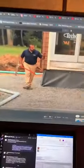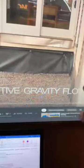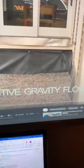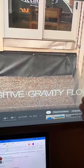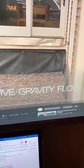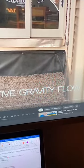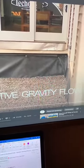Because there is the potential for moisture, let me pause this, there is the potential for moisture to get up against the foundation wall. And the foundation wall of the house is made with poured concrete, so that is a porous material. And if water accumulates here, that water will get absorbed by the concrete and could cause mold or other humidity issues in the basement. We don't want to be held responsible for that.